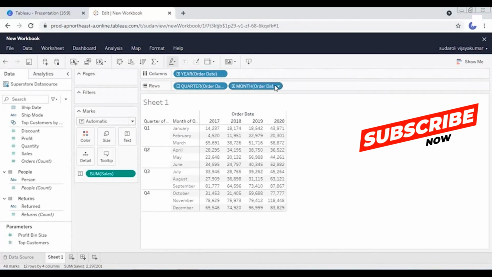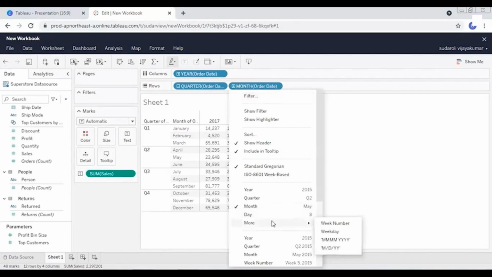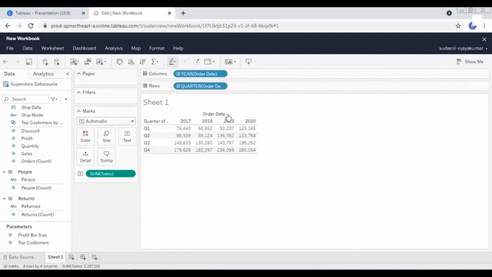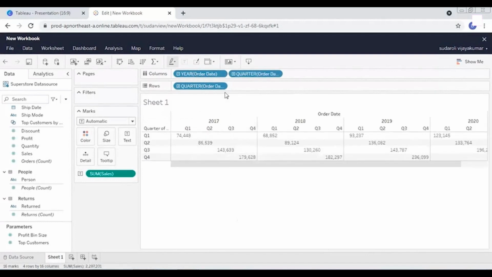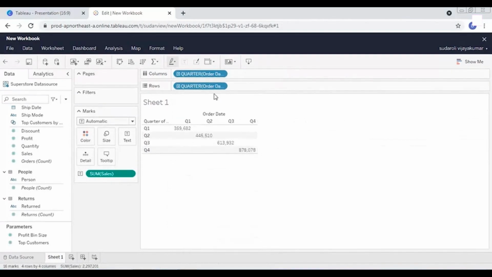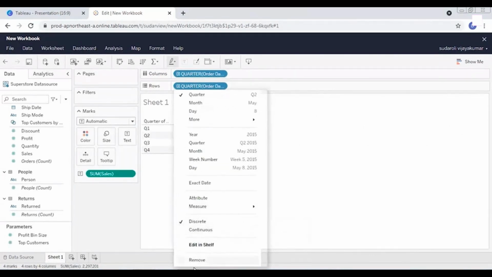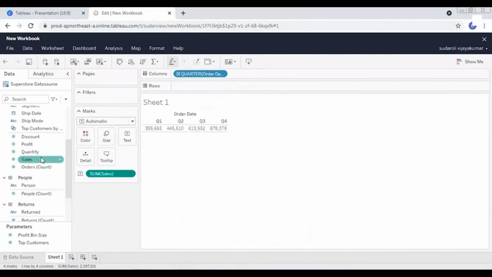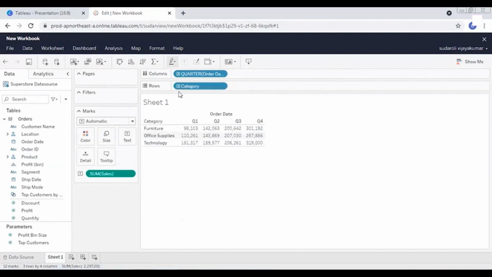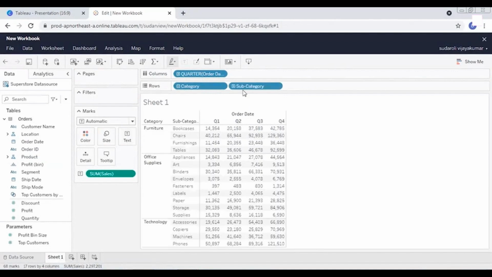Okay. Now the next component is basically cells. I in fact told you the meaning of a cell, and to be very precise about the meaning of a cell, let me just remove this. So what I'm having is a quarter date, and then maybe I'll put the product subcategories in this, and to make it more interesting, let us keep the subcategories.